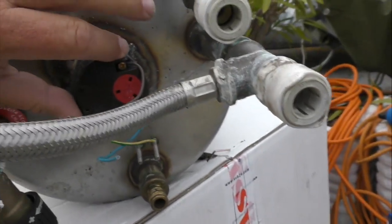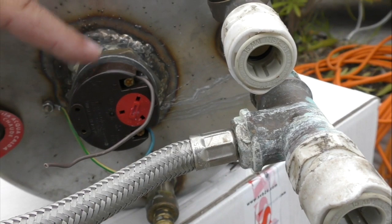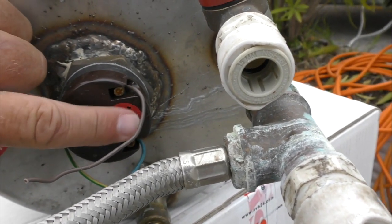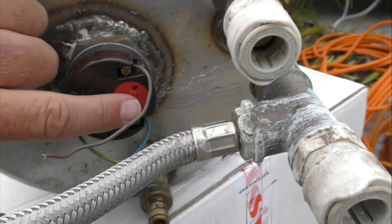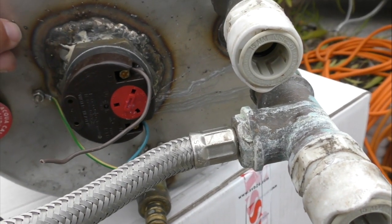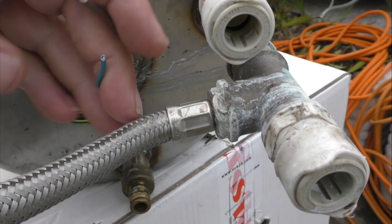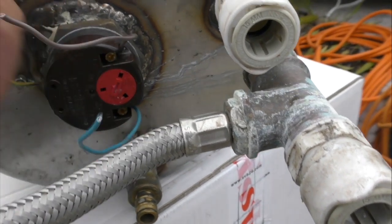So this is the heater and thermostat in one. So there's an electric heater element in here and a thermostat, and a thermostat is just a switch that works on temperature, and you set the temperature you want it to heat to on this little red dial here. Current flows through the brown and the blue, so this is your live or hot wire, and this is the neutral or ground, and this is the earth.